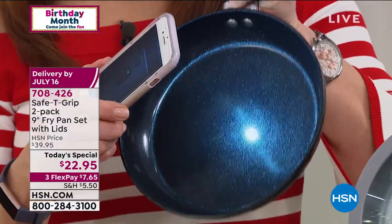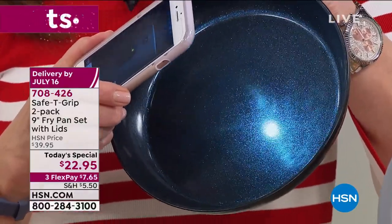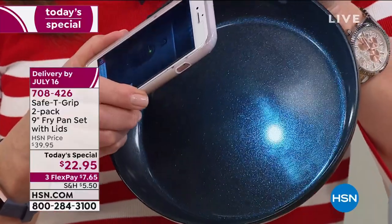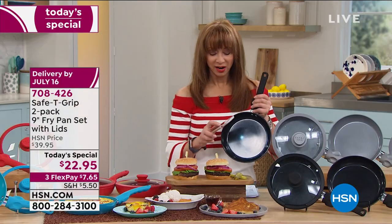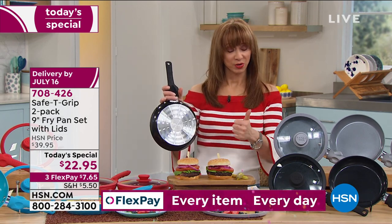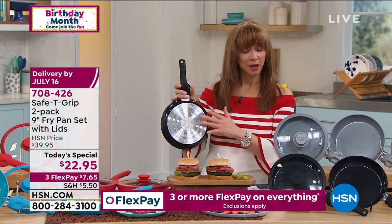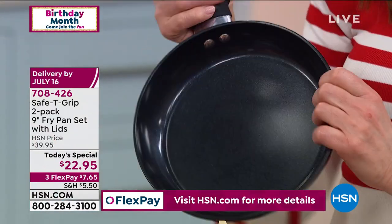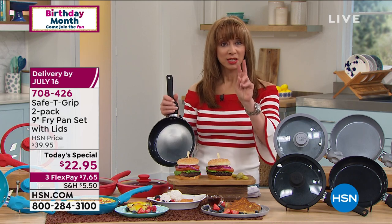I just want to show off what Mark was showing off in his kitchen. When we first started doing ceramic nonstick, I think we were one of the first retailers in the nation to do that — and they were not $22.95 for two pans. You can see that galaxy effect — that's all ceramic. So you don't worry about PTFE, you don't worry about PFOA. There are enough chemicals in the world. I don't need chemicals in my cookware — that's just one of the reasons this became a runaway hit and favorite. Remember — for your ceramic, for your glass top, for your electric range, for your gas grill, in the oven up to 300 degrees, dishwasher safe. It also has that nice ceramic around the perimeter, so if you splatter or pour out grease or oil, you can wipe out the exterior as easily as the interior. Two-year warranty.